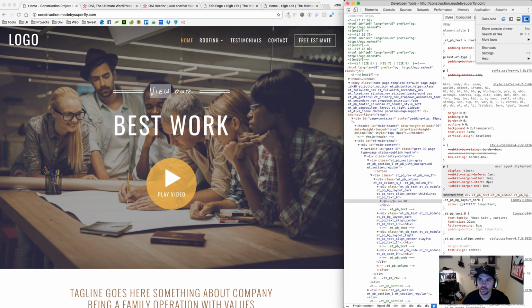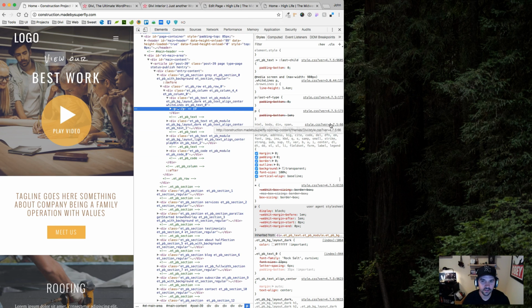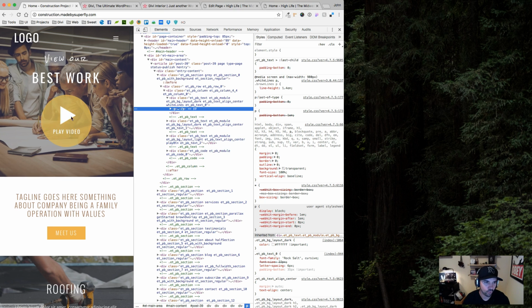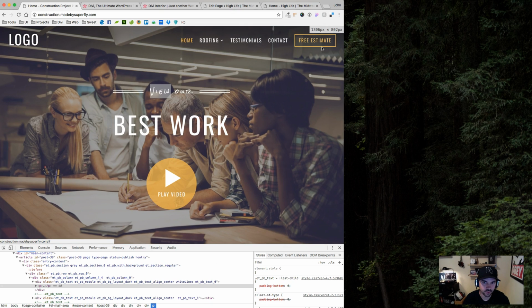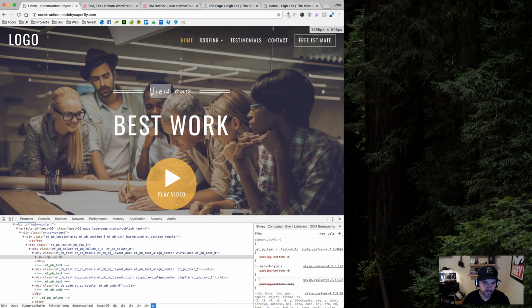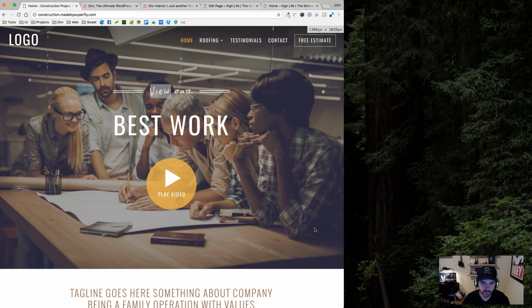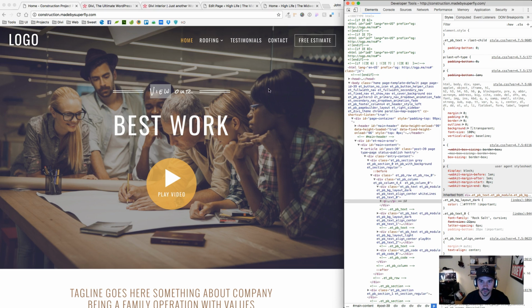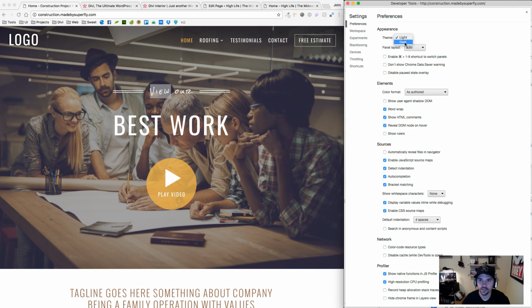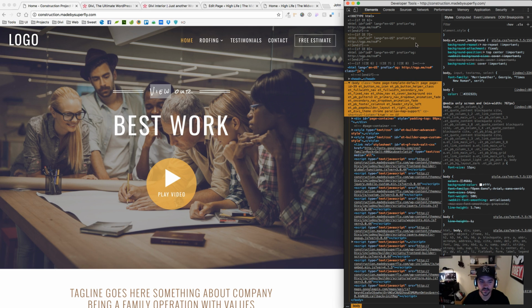Now, by default, yours might come up here on the side of your browser window, which pushes my content over to more of a mobile layout. So I usually have it in two modes. I usually have it along the bottom. That way it keeps my width right. Or most times I have it separate, because if you have a large monitor, you can have it side by side. And the other thing I like to do right away is go to the settings and turn on the dark mode. A little easier on the eyes.